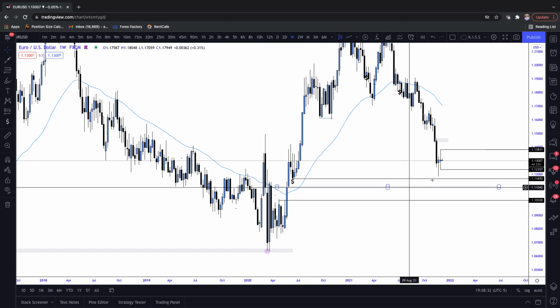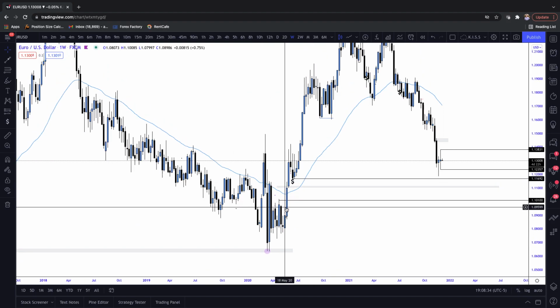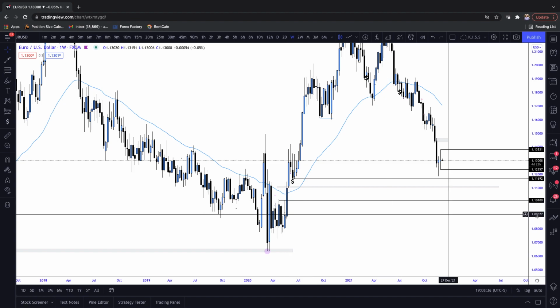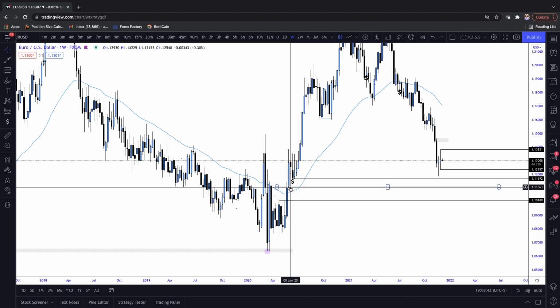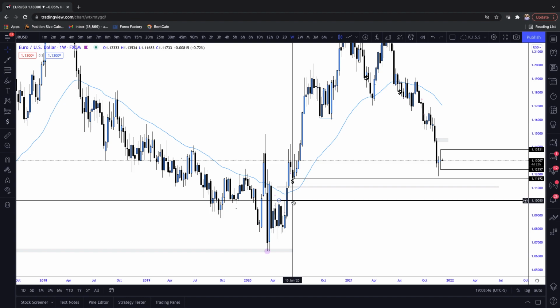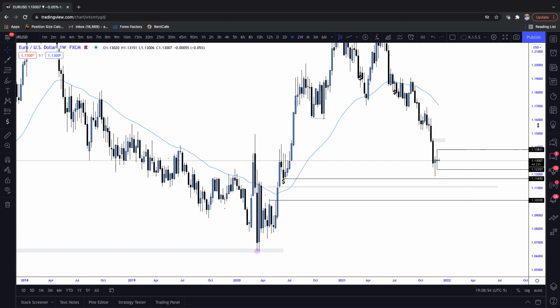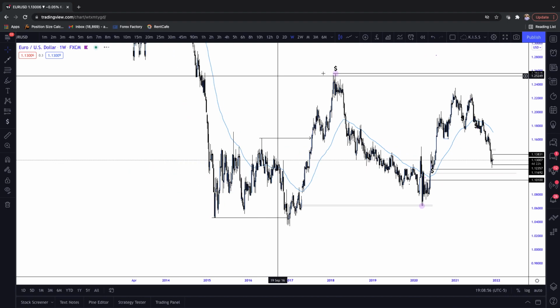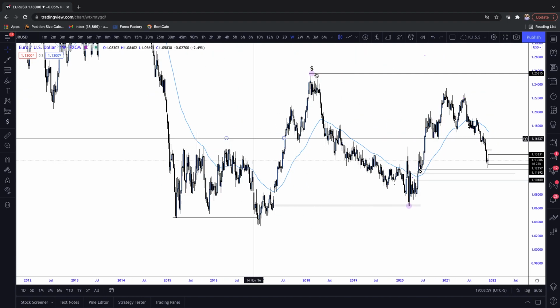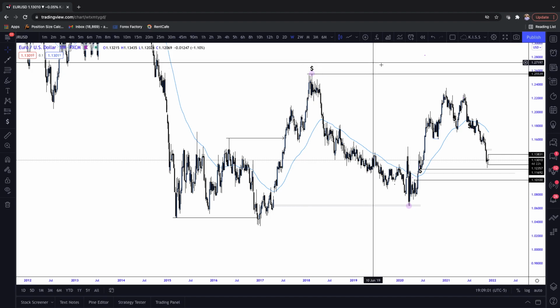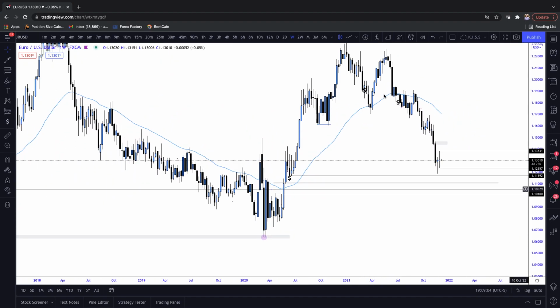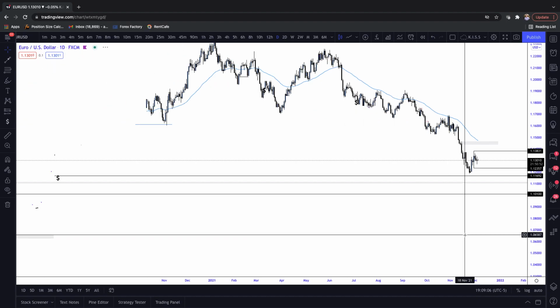And then ultimately, if we can kind of push down further into this imbalance, we have this nice inefficiency at 1.101. Okay, and so I'm looking at achieving most definitely this objective, but also ultimately I think this would be the ideal discount to be looking for higher time frame swings back up to the upside in order to target our old high that was created from this expansionary move. Okay. So at the moment, we can go down now to the lower time frames.